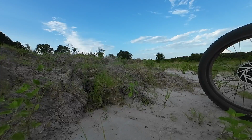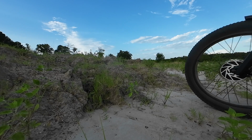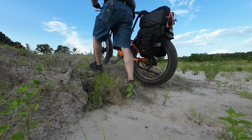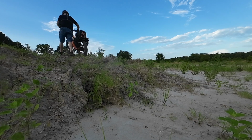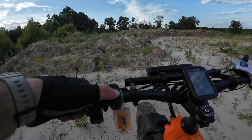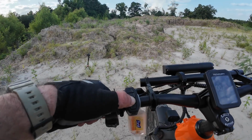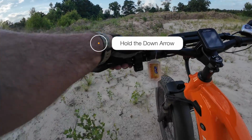Lastly, if the hill is more than you can handle, don't be a hero. Walk mode exists for a reason. It'll save your knees, as well as your gears, and maybe even your collarbone. Use the walk mode. That's what it's there for. In order to get into the walk mode, you're going to hold down this button. Hold it down for a few seconds and then it's going to start walking.